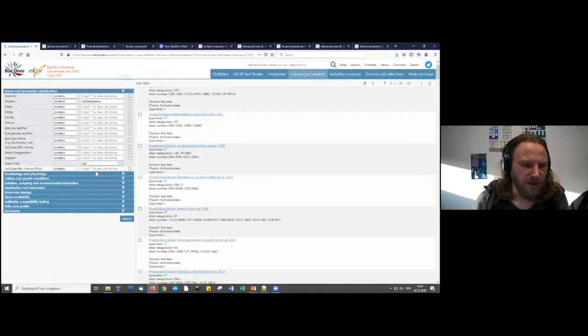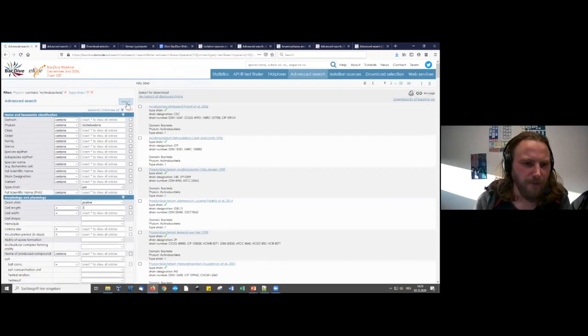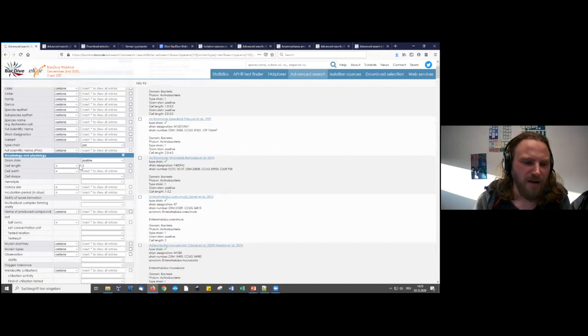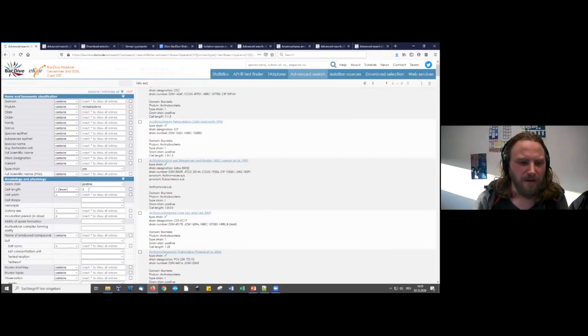Okay, I want to go on here. Within the morphology section, we have something like gram staining. We have cell size. This is a numerical field, so this is a third type of data field. Here you paste in a numerical value and can query this. And you have different operators here: equal, lower, higher, and between. You can choose this and thereby narrow down your list here, right?